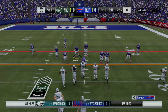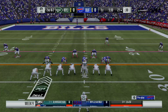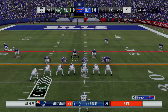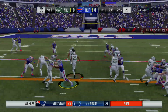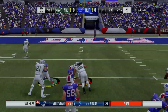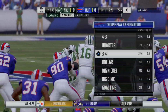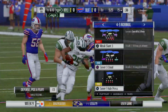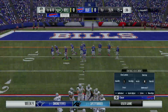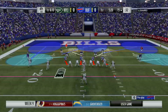I always laugh when people say, what's the toughest route to defend? And I'm like, any of them, especially if it's a good receiver. That makes things very difficult. But when you're running a drag route, something short, shallow, going through defenders, using guys almost as screens in order to get open, that makes things tough for guys trying to get to the football. Give them 12 yards there, and the Jets have a first. First red zone opportunity now for the Jets. They've got a 1st and 10 at the 15.